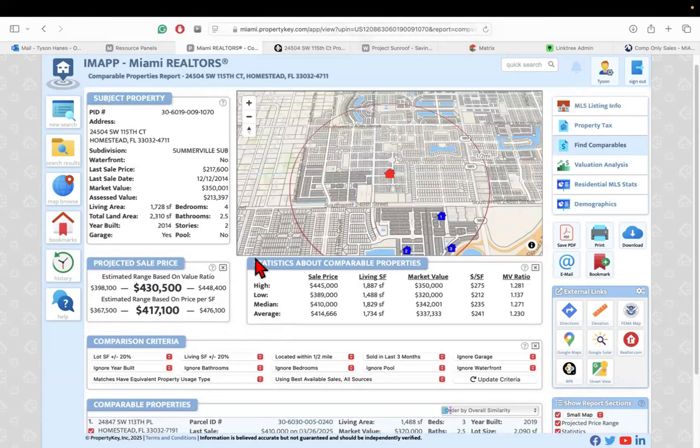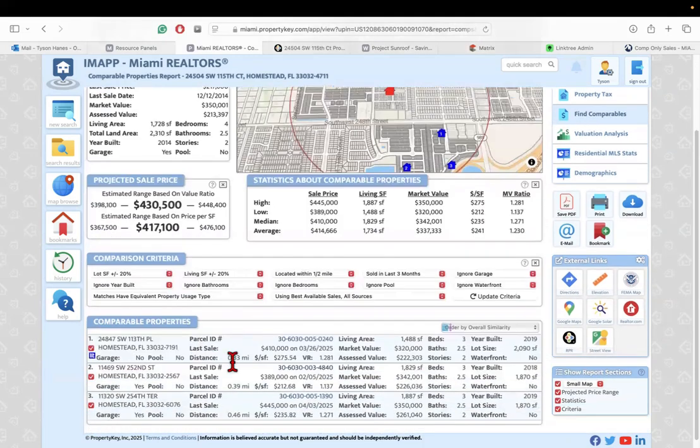Okay. So property sold, this one at the highest at 445, it's this unit right here. It's the third comp coming back. It's letting me know that this property sold for 445. And its market value, meaning how much it's worth according to taxes, is roughly around 350. Okay. So now that we know these two metrics, this MV ratio explanation is going to make a little more sense. Okay, if you forget what I tell you, there's a question mark right here.